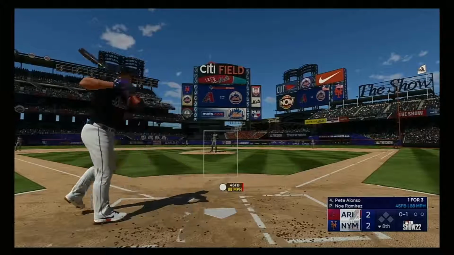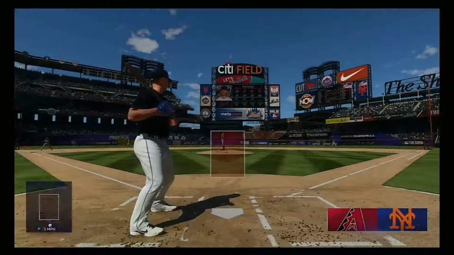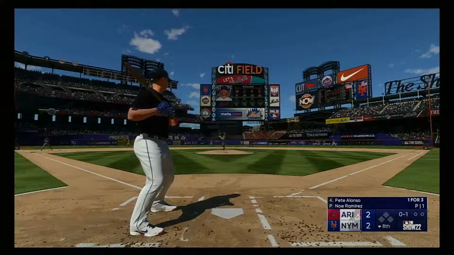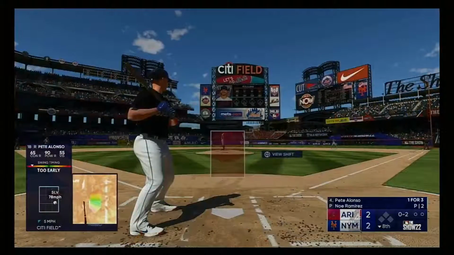And a good fastball to start him off. That's strike one. Activity in the bullpen. And of course, the Diamondbacks have their bullpen going. What a nice surprise. 0-1. And a big swing and a miss. No, that's that slurve right there. He threw it extremely well.